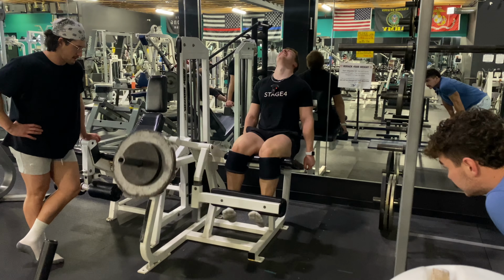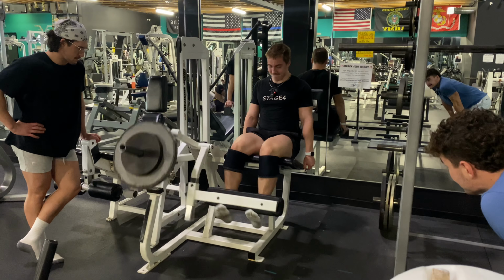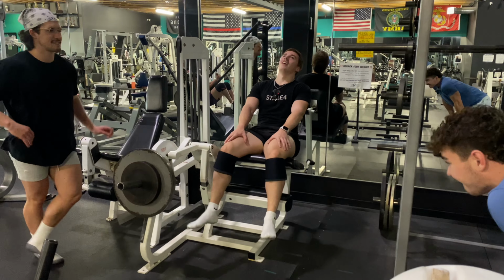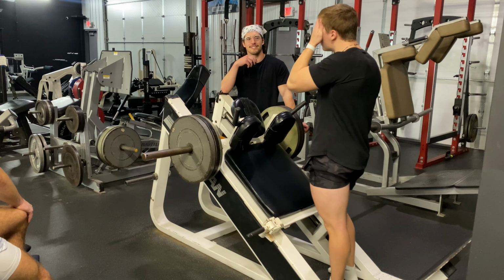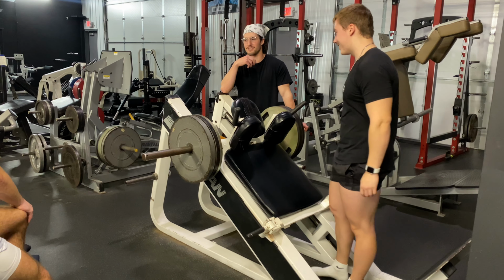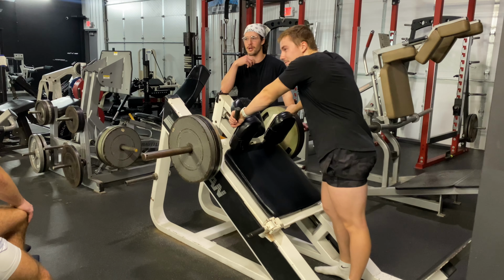Come on. Squeeze. All right. Third and final round. Parker is in a lot worse shape than I anticipated him being in. Jackson's actually feeling pretty good. Maybe I don't know if I want to say pretty good, but he's feeling better.